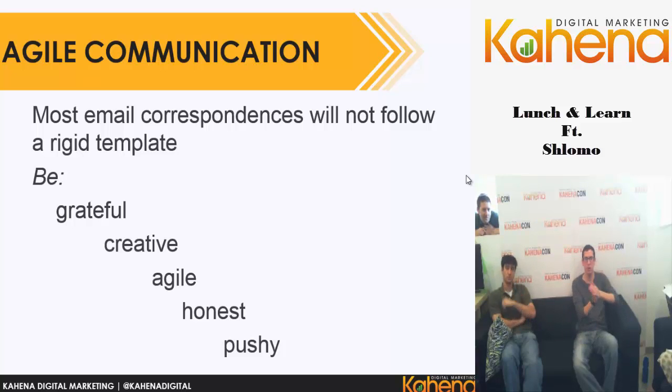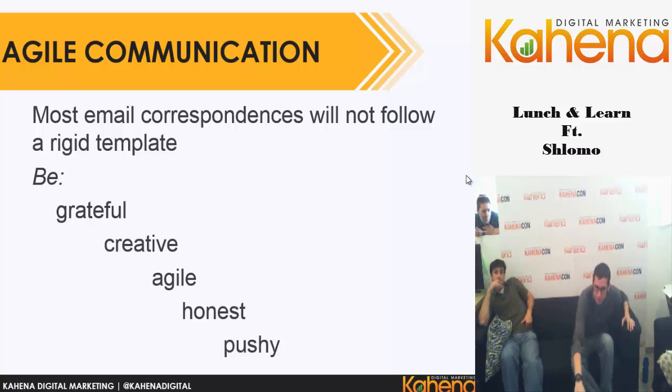So we're still in communication about that, but that's about being agile. You might have to go off the script a little bit. Okay, he doesn't want to link to the content, but I'm emailing with this person. He has a blog. I'm going to get a link from this guy. I don't know how, but I'm going to do it. So you have to be agile, find different ways to get links.